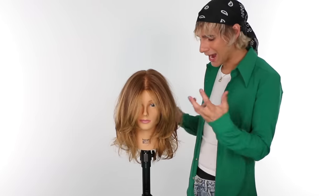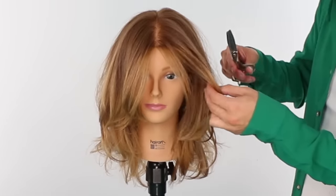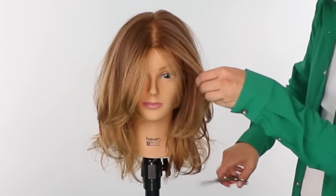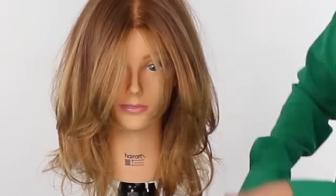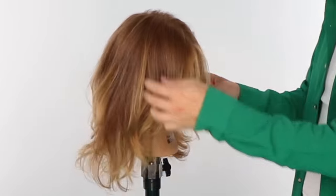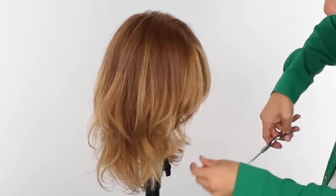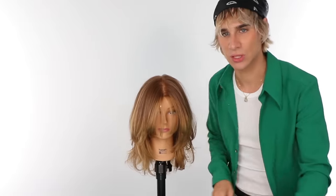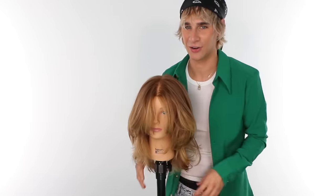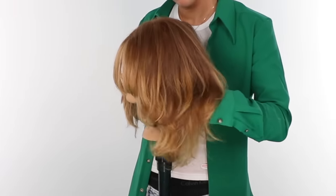Now if you have extremely thick hair and it's looking a little chunky in parts, you can definitely take some thinning shears. Look at where the chunkiness is and about two inches up from the ends, just thin it out. This helps blend anything that isn't blended — if we see a part that looks a little too blocky, go in there and just get rid of some bulk. This is also a nice thing to do to the face framing layers because it makes them even more wispy. It really depends on the look you're going for — I'm gonna keep her really bold and big because I think her face really suits this look.